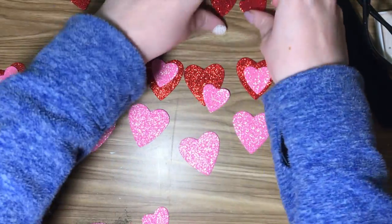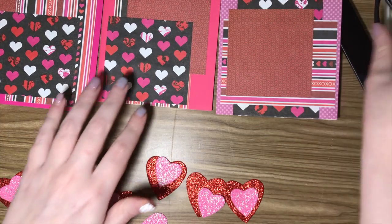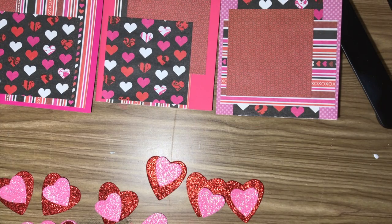And here I am just stacking them on top of each other, showing you what I'm talking about. And then we're just going to put two on the card fronts. So we'll have either a big red and a small pink on one card front, or a big pink, small red on the other card front.